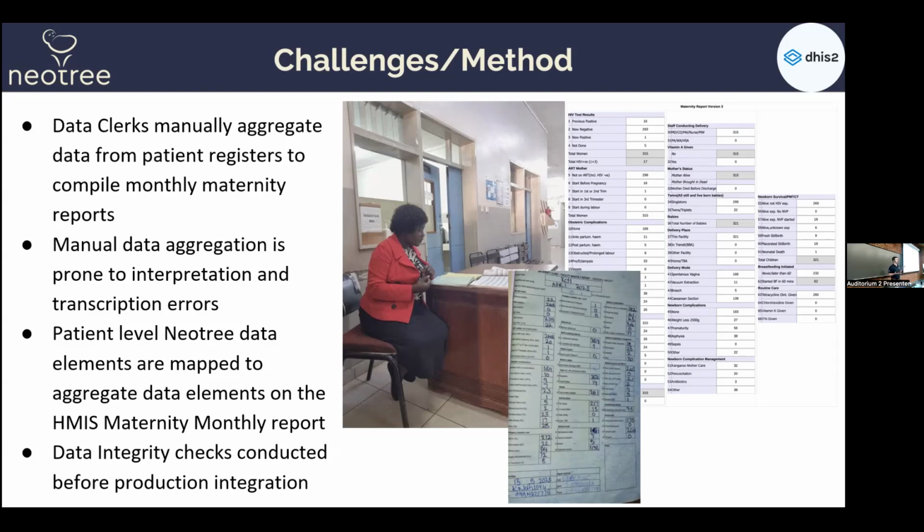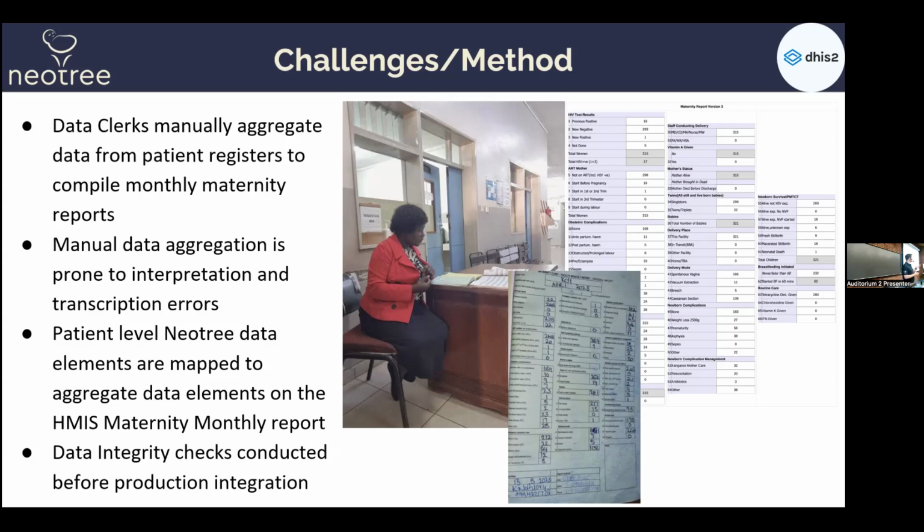But then also, you've got a team of data clerks who are aggregating this data, who are looking at registers, who are looking at notes, and that requires for these aggregate data elements a certain level of clinical interpretation. And one data clerk's interpretation of the notes might well be very, very different to a different data clerk's interpretation of the notes.